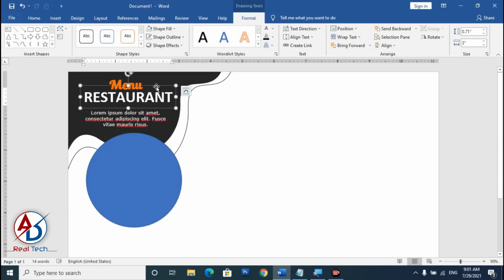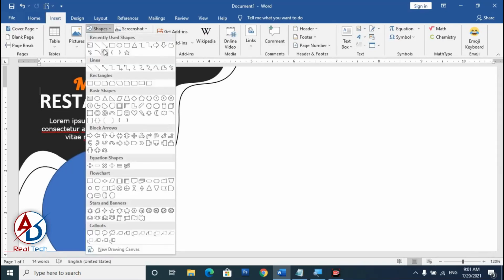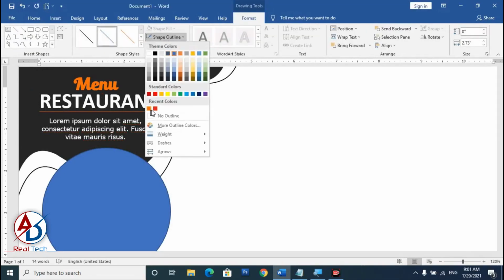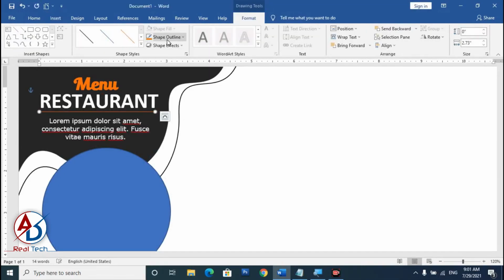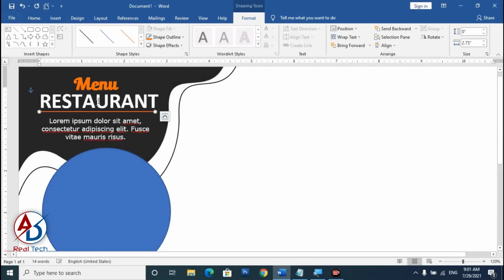You can see here, just like this, a little bit down here, and go to Insert and choose Shapes, the line shape. You can see here, and draw this line shape, something like this, and choose the color. This color is better now, and the weight a little bit bold, maybe like this, and press Ctrl D on this line shape and drag it here, maybe like this.